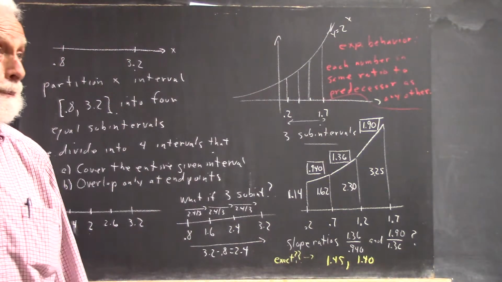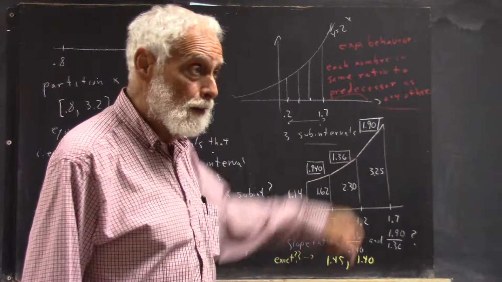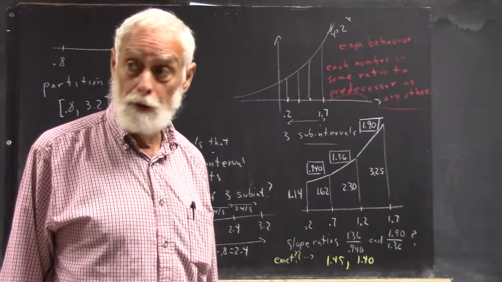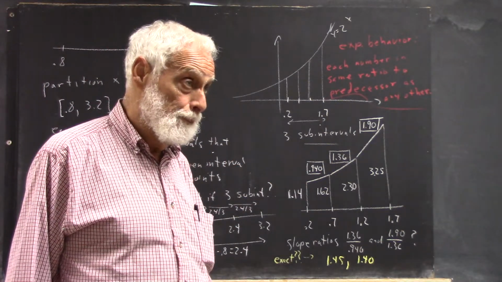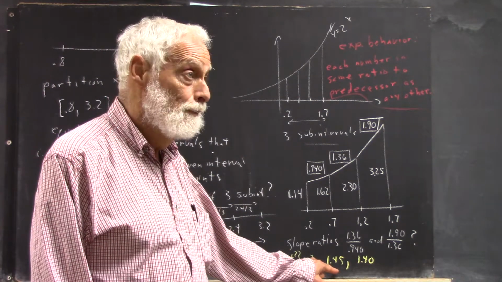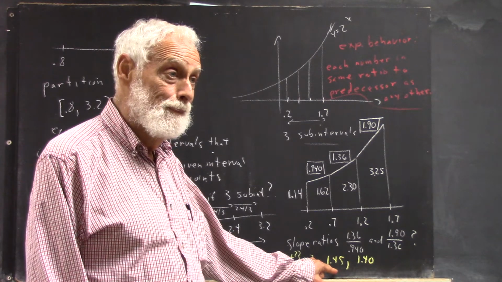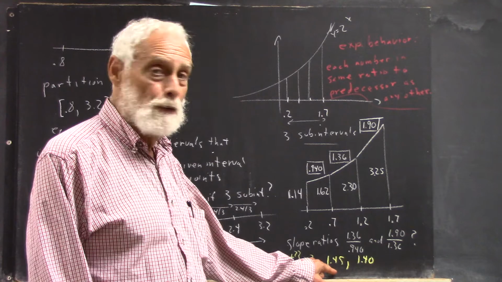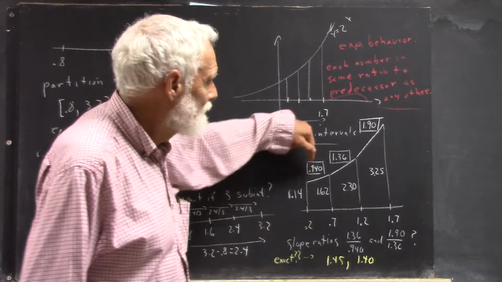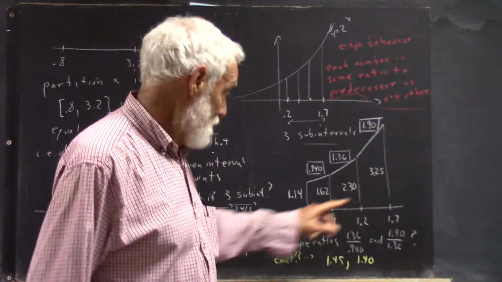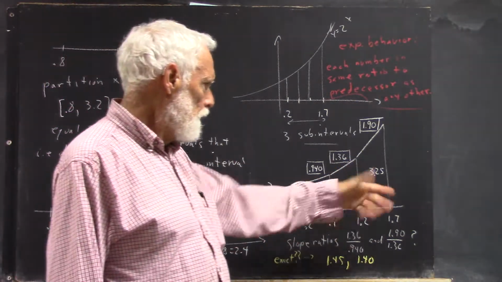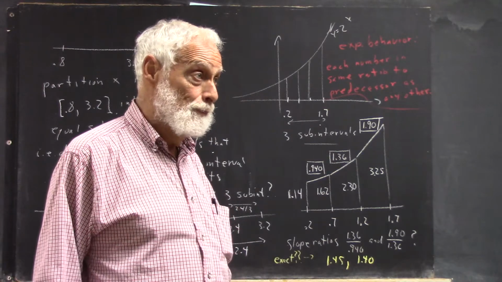Does that statement make sense? Do you see it here? If you divided this into 10 subintervals, which you could easily enough do, okay? Do you think you'd get the same ratio? Yeah, the ratio would have to be smaller, right? Because the numbers don't differ by that much. You're still going to have to go from here to here, but you have to do it in 10 steps in one way or another. So the numbers are going to change by less and less, right?